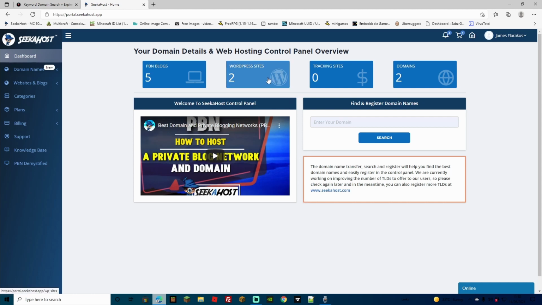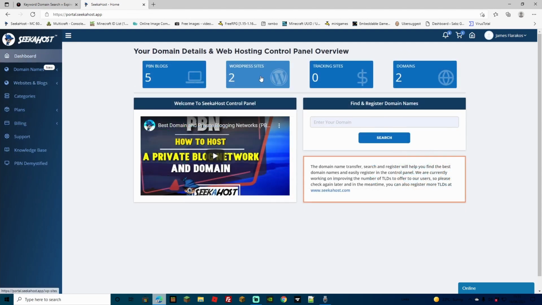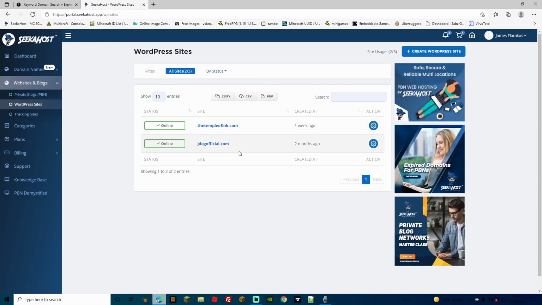If you want to start a WordPress site, simply select WordPress site. If you want to start a PBN blog, you're going to click PBN blogs. Let's just go ahead and click PBN blogs here, and all it takes to add your new site is simply go to create new blog. Once you've entered in the URL and clicked create, you're going to get it on this nice little list here of your PBN blogs. If a simple WordPress site is your thing, simply go over to WordPress sites, and then in the same fashion you can go to create new.